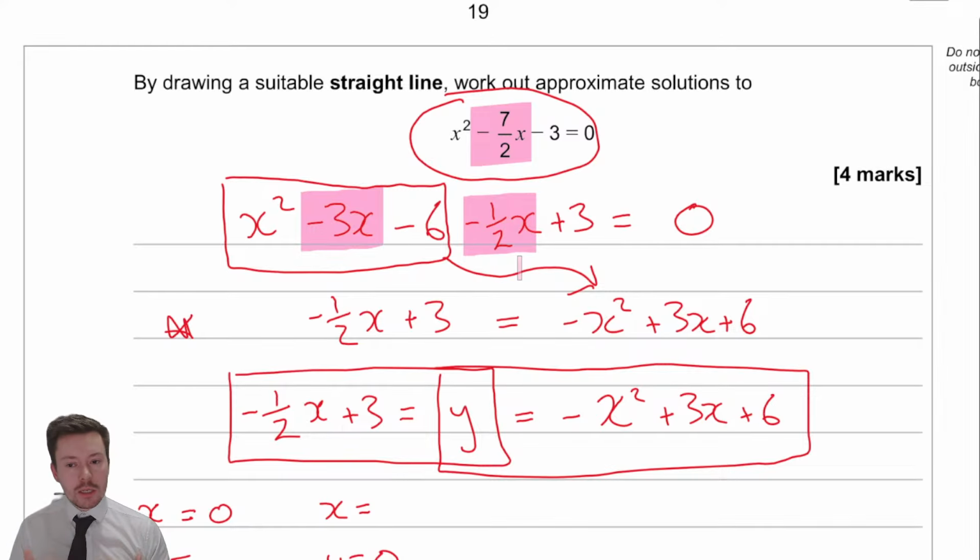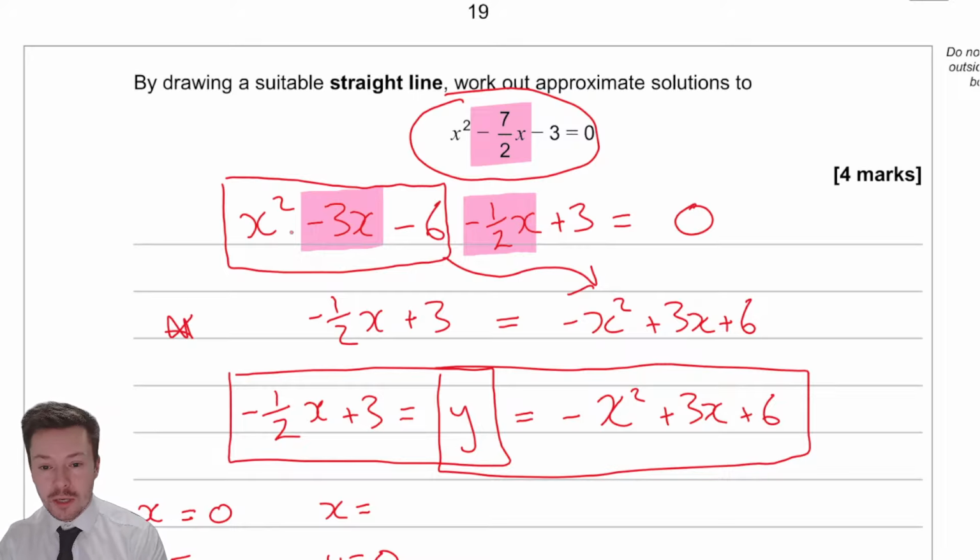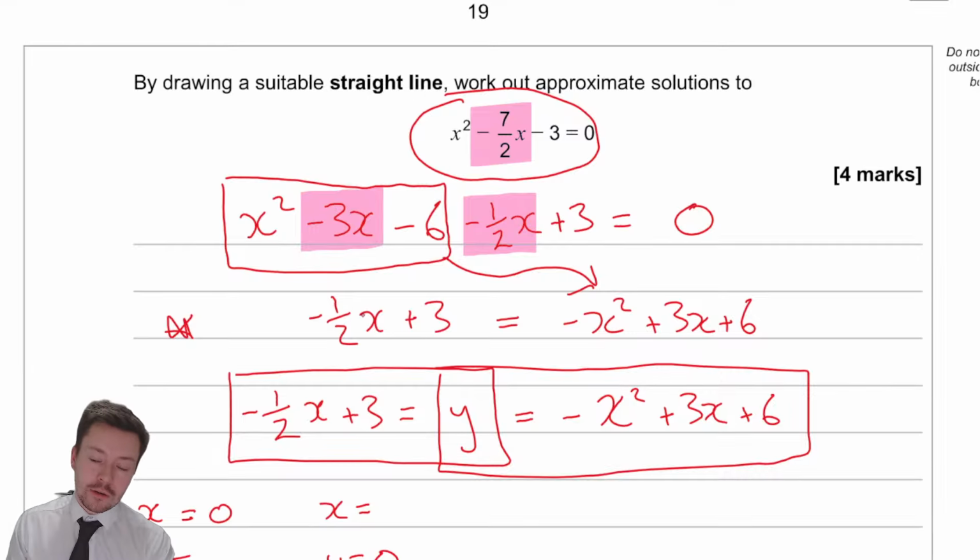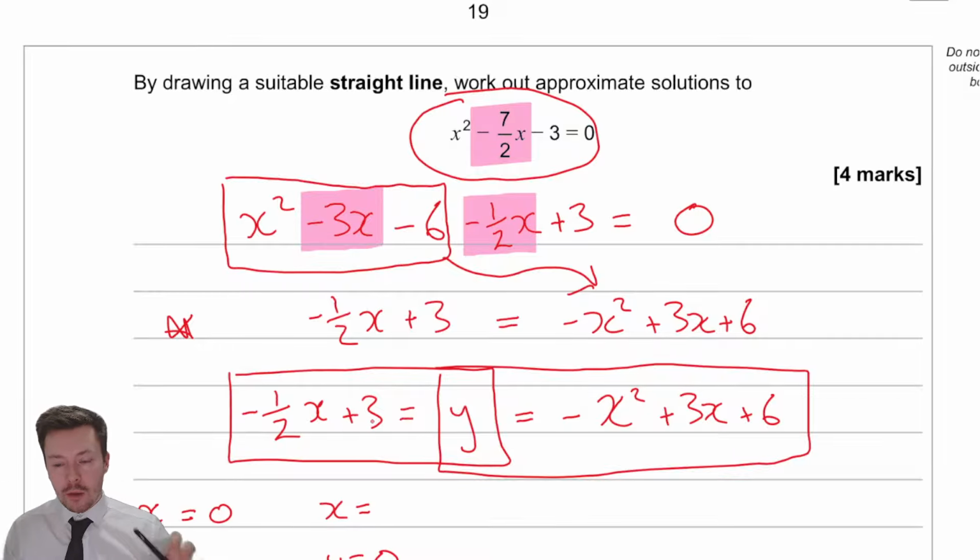So like I say, this isn't the easiest problem of this type that I've seen, really, because what you need to do is put this bit on the other side to then make it all the opposite signs. So yeah, it's not the easiest. The other thing you could do is put all of this on the right hand side first of all and get minus x squared plus 3x plus 6, work out what you need to add, and then put that on the other side, and then you get minus a half x plus 3, which is then what we're going to plot. Essentially, you need to break it apart into something which is already plotted and whatever else you need to make the thing you're trying to solve. Yeah.